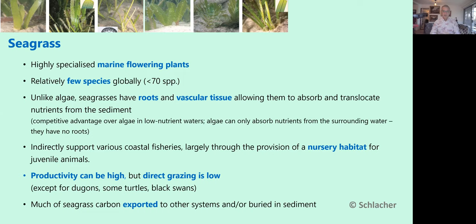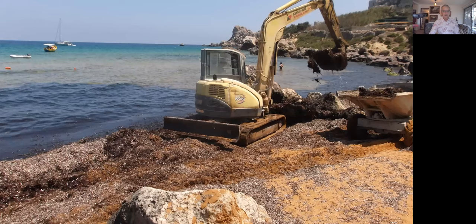Most fish don't eat seagrass, but the value of it is, again, think about sauerkraut. When seagrass dies, or there's a strong current sweeping through it, after a storm, you often see lots of it being washed up on the beach. It's the export of the dead material. And that's a common theme here.